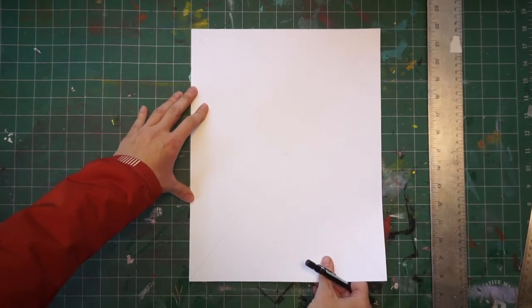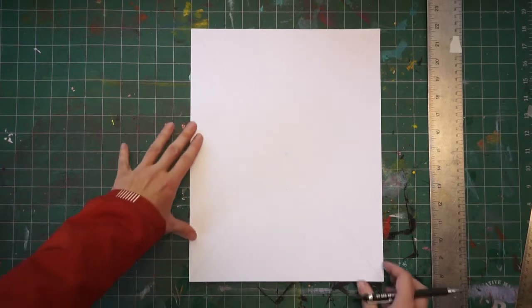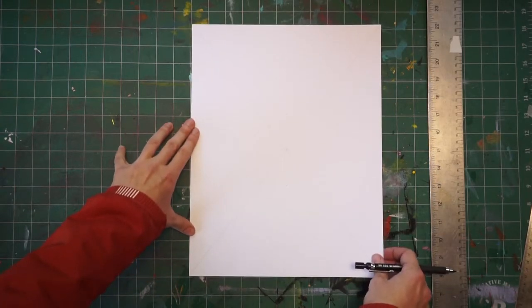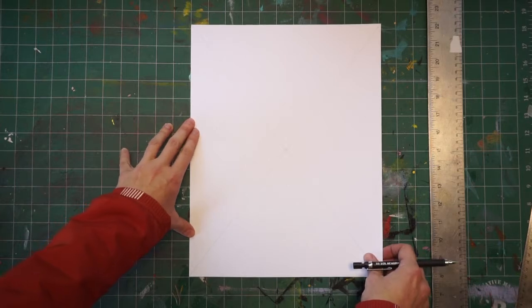I'm lining myself up with the edge of the paper, the edge of the bristol, and the grid on the cutting mat. That automatically creates a straight line that I can cut a straight edge.